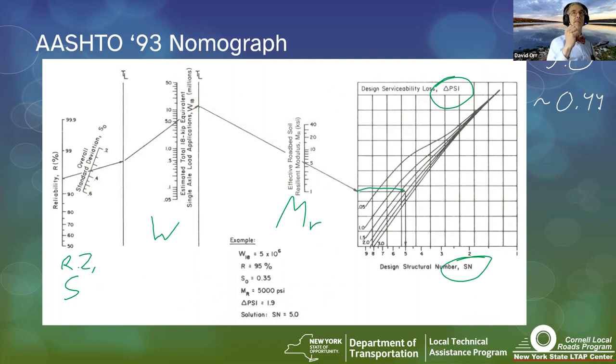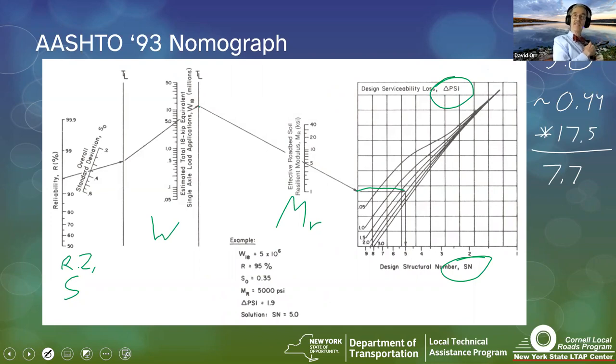Lafarge pavement. Does anybody remember how thick that was? See if I can remember how thick that was. Well, I'll pull up my calculator. 17.5. Okay, very good. So I've got 17.5 times my structural coefficient. Okay, so I go to my calculator and I go 17.5 times 0.44. I get 7.7.